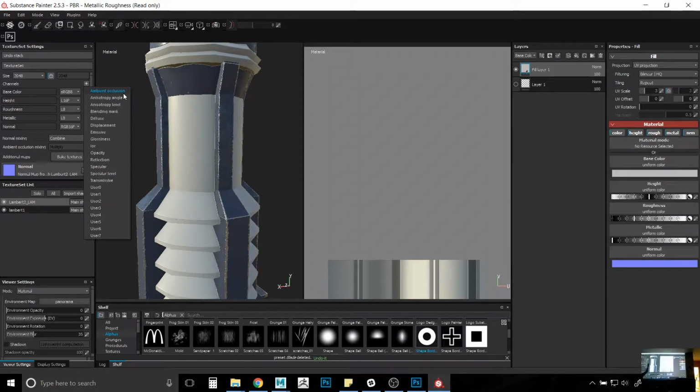We can paint in emissive or opacity itself. So 2 additional channels that I want to add are emissive and opacity, because this is going to be a sci-fi pillar, so obviously you got to have like a power core in the middle, right? It's got to look cool. So we're going to add emissive and opacity channels to this channel list, our texture set settings.